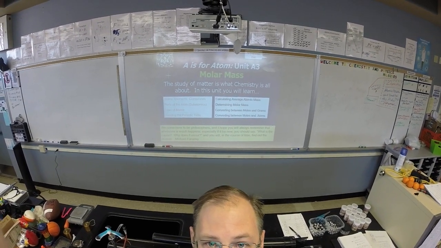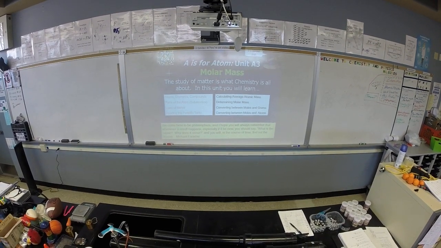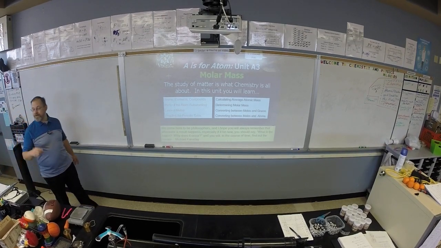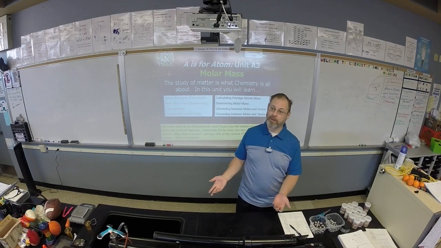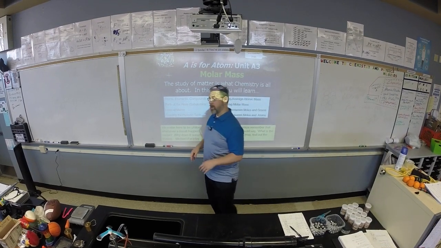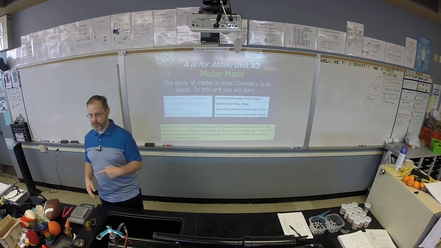So today we have a pretty cool idea. You guys were wondering at some point why the number on the periodic table that showed the mass was not the same mass as isotopes. It wasn't a whole number. There was a confusion. People were like, oh, we'll just pull the mass off the periodic table when I'm talking about an isotope. You can't do that because the number on the periodic table is an average.